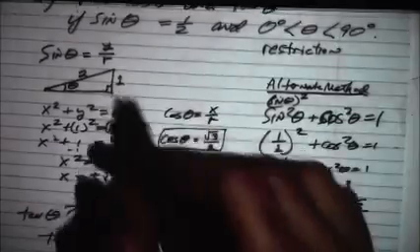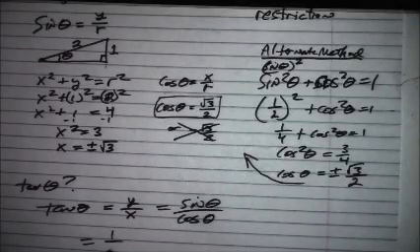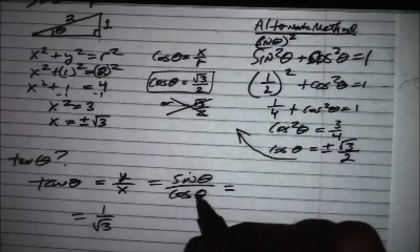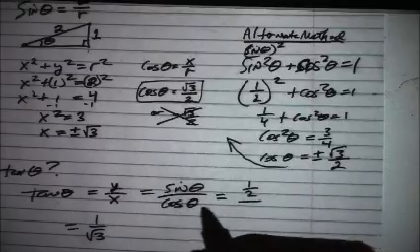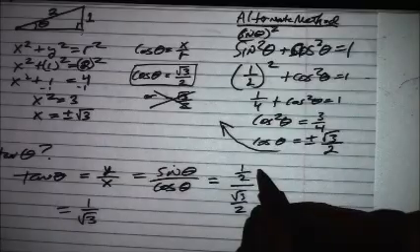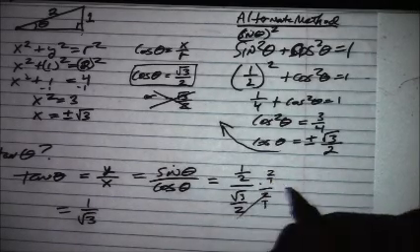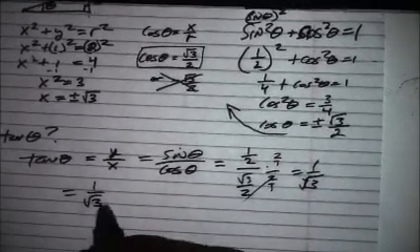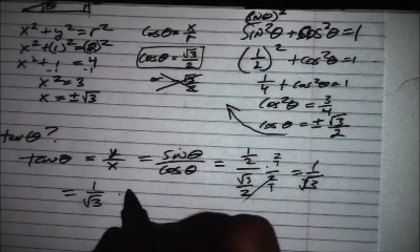So if I think of it as y and x, and I know that y is 1 and that the x is square root of 3, I can say it's 1 over the square root of 3. And I'll get back to that in a moment. Or if I do sine of theta over cosine theta, with the sine being 1 over 2 and the cosine square root of 3 over 2, if I multiply top and bottom by 2 over 1, the 2's cancel, and so I get 1 over square root of 3. So I get the same thing. And I'd be done, except that in the math community, you are not allowed to leave the square root on the bottom. So we must rationalize it.